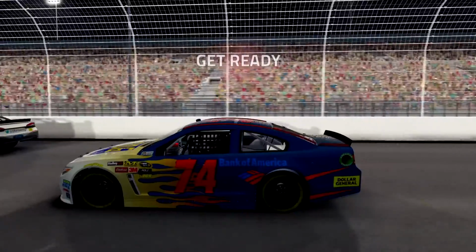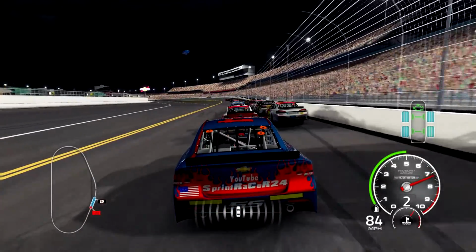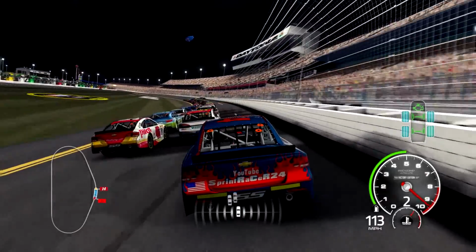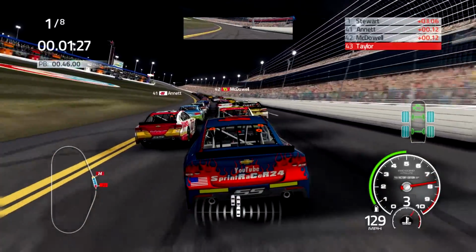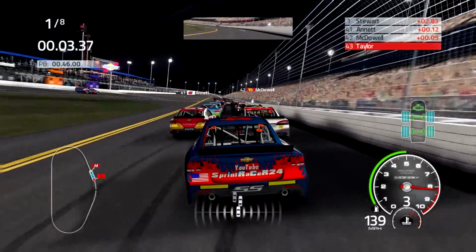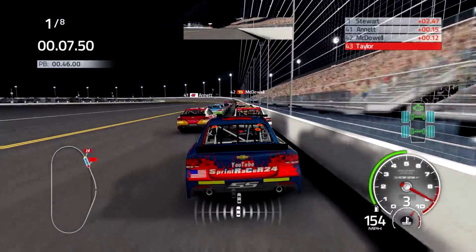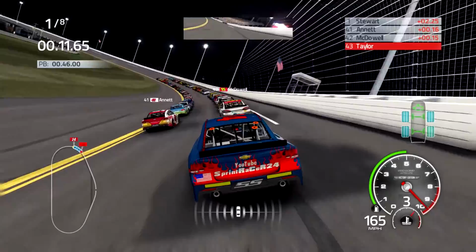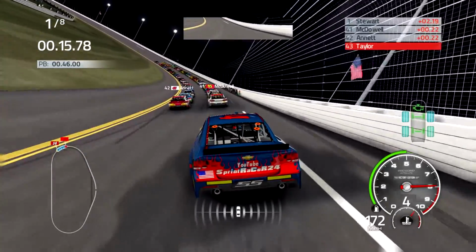Okay. In this ugly ass paint scheme that I can't really do much about. Alright, I'm gonna stay behind McDowell just to make sure they don't pull away. I can just get the draft immediately. Come on, let me get it.